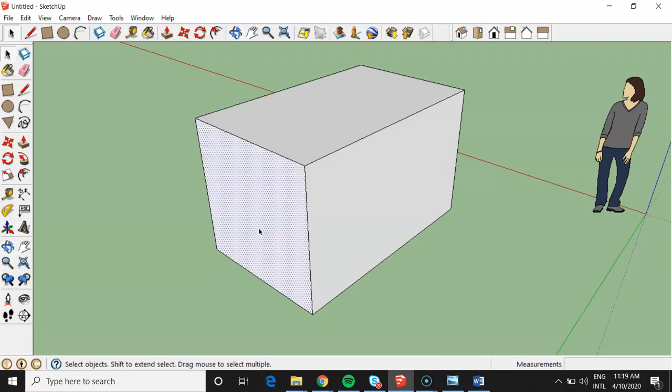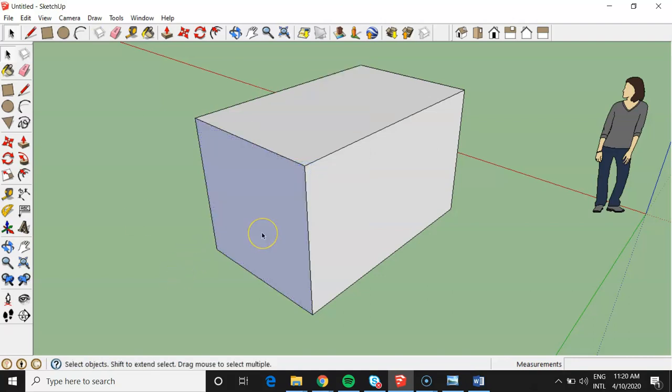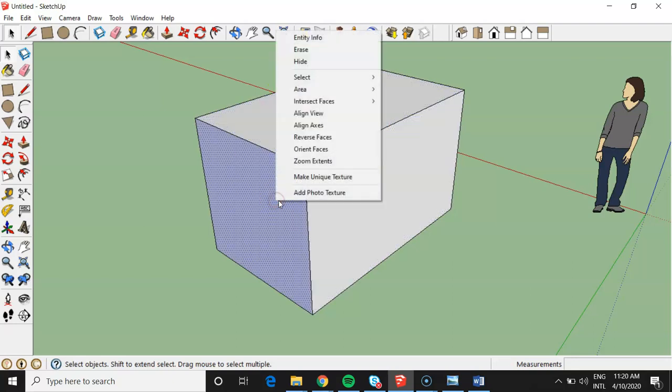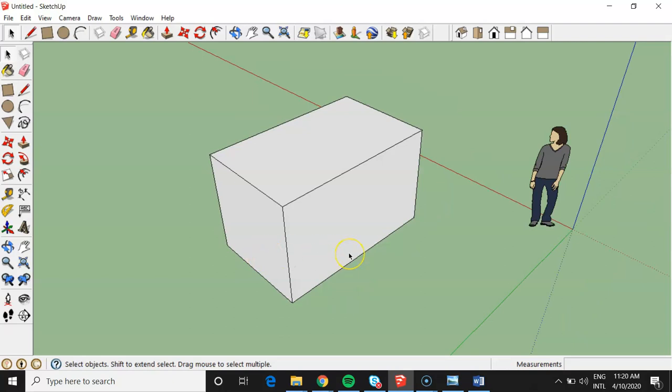If I select it and then I right click and open the context menu, like all programs, right clicking creates a context menu, and I have reverse faces, and now I move the blue side out. So when you apply brick to this object, it will always be on the white faces. Okay, so here the brick would be facing inside, so that would not be correct. So I'm just going to jump right back to reverse faces and bring that white face out. That's only if you're applying materials. Does that really matter?